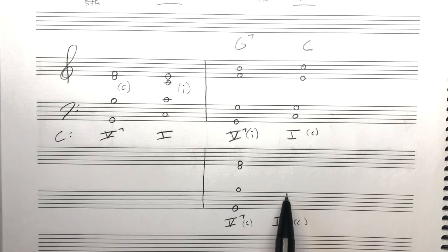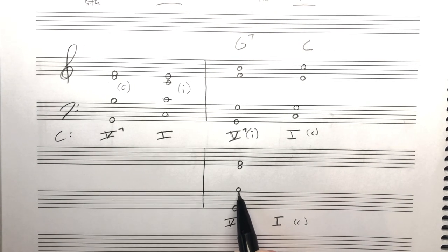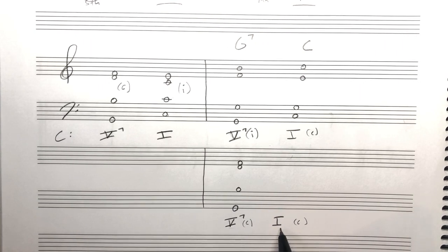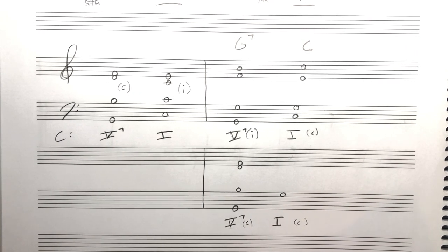So instead of going up, the big rule I taught you at the beginning of the lesson not to forget, you're going to frustrate it when going from a complete 5-7 to a complete 1. So you're taking it down to the nearest chord tone in one. That will always be the fifth, but again, don't overcomplicate things and make yourself memorize more things than you need. Learn how to do it. Don't just memorize a bunch of things. So by thinking, okay, I just got to take this down to the nearest chord tone of one, or C chord, C, E, or G, that would be G right here.